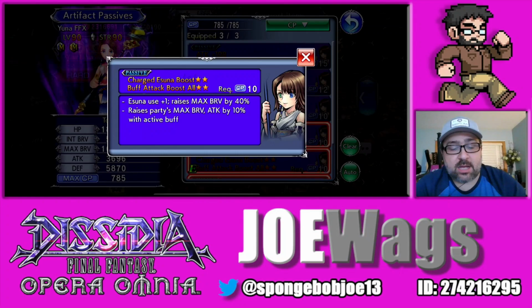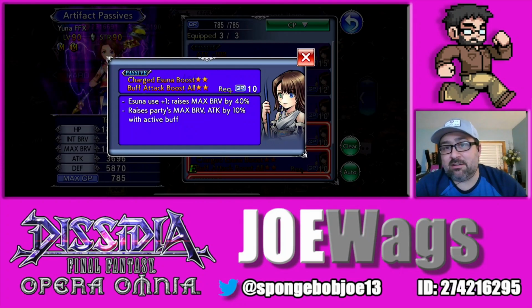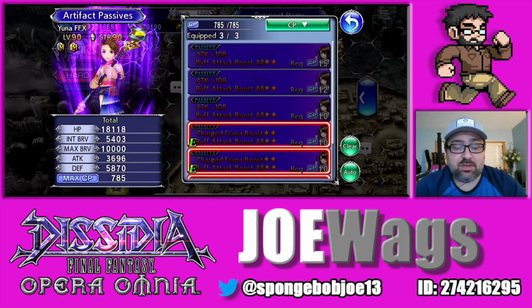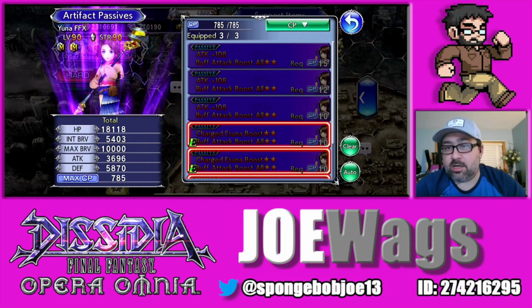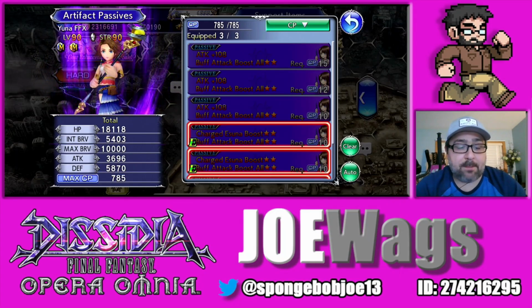And then buff attack boost all raises party's max brave and attack by 10%. So basically if you have that times 3, that's a 30% max brave and attack buff to the party that you're missing out on if you don't have it. So you really want to try to get both of those if you can. Sure, attack 108, max brave, those are okay secondaries, but you need the cursed artifacts for that.